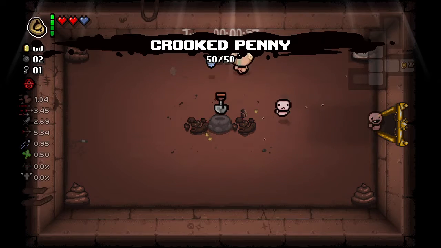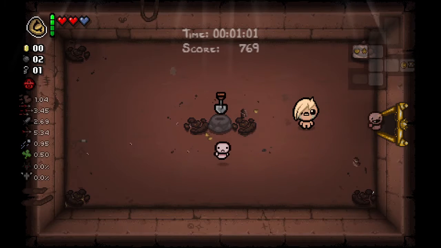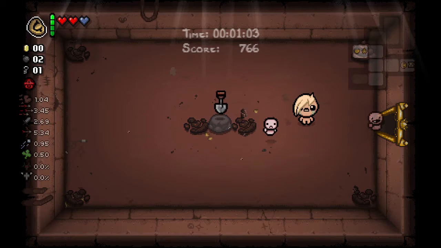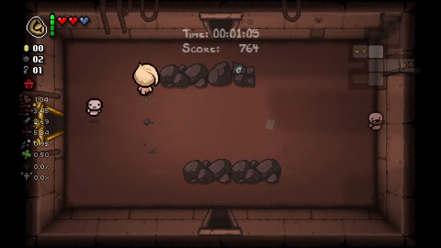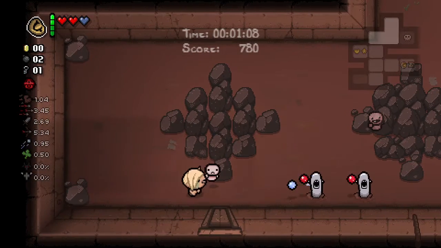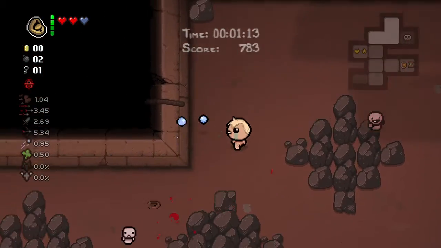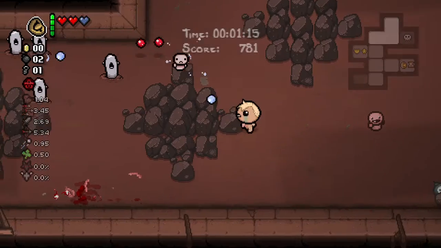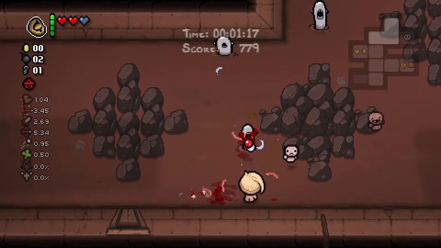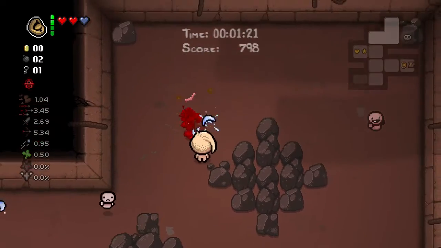Like, Crooked Penny, 50-50. This is such a philosophical item. You know, do we want 2 shovels or no shovels? Or would we rather never know? I think Crooked Penny is probably modeled on the Schrodinger's cat philosophical dilemma. You know, originally posed as something to make quantum mechanics seem ridiculous. But let's think about it, you know?